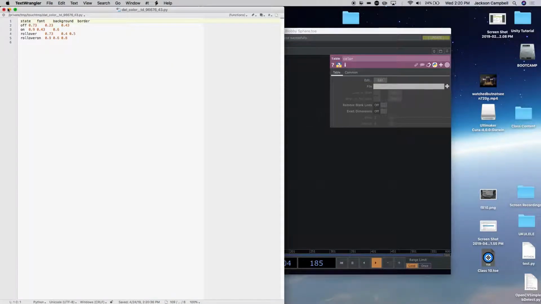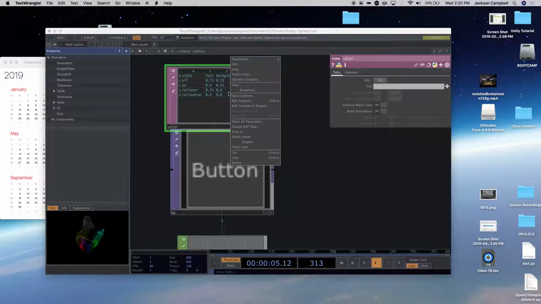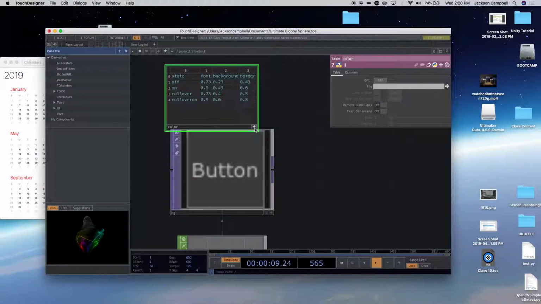No. Isn't there a way to add a new column? I know there's a way to add a new column. Add after. Right click up at the top of the column and say add after. And then say, put in text here.